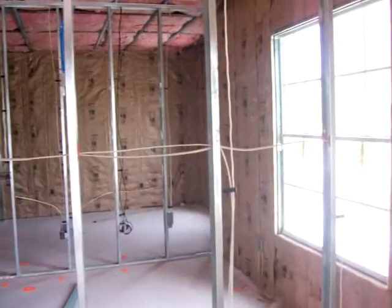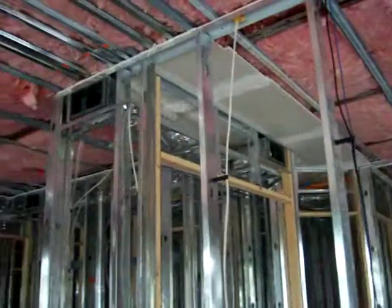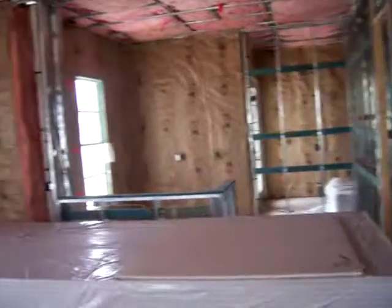You can see at this point that the insulation is in, ductwork is in, the electrical is in, the metal poles — you can see it's metal studded on the inside. They've got the vapor barriers, vapor shields up against the outside. This is a block construction condo, but they go ahead and put that in for additional insulation.